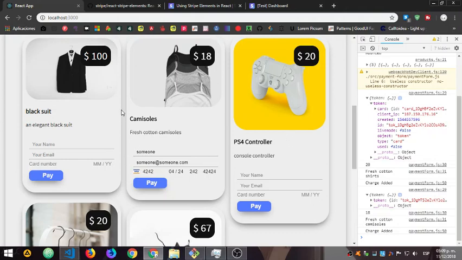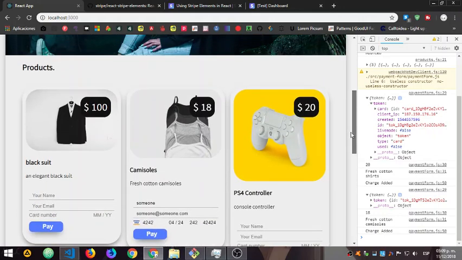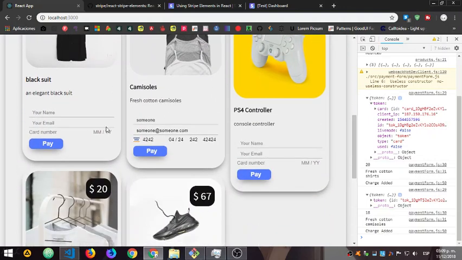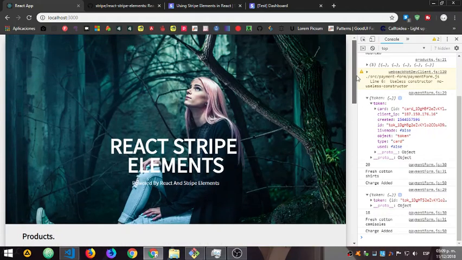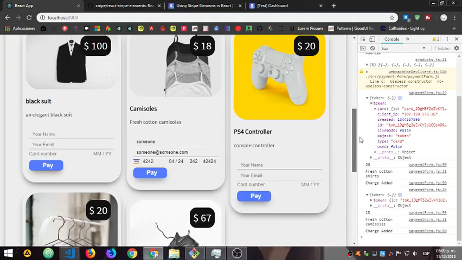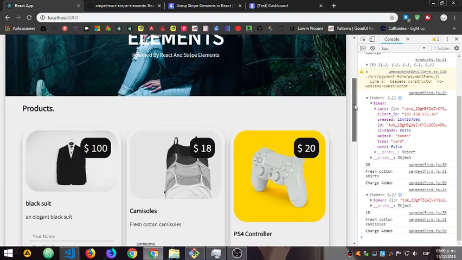So what you could do is to make this clickable, click this and go to another page and show a bigger product image and the form there, so you can pay, and manage that a little better, and from there redirect to a thank you page or bring the user back into these products. But it's just an idea. If you want to implement more, you can add your shopping cart or whatever you want.